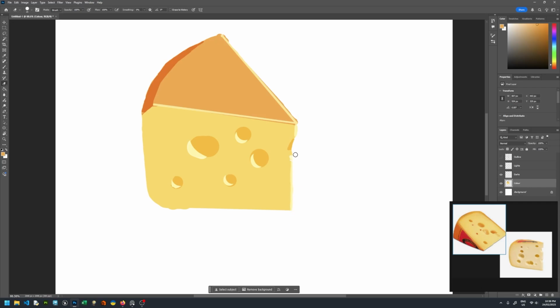Straighten up the front. Might need to put a bit of work into this front air pocket. Might add a bit of gloss along the edge here just to make it more clear.